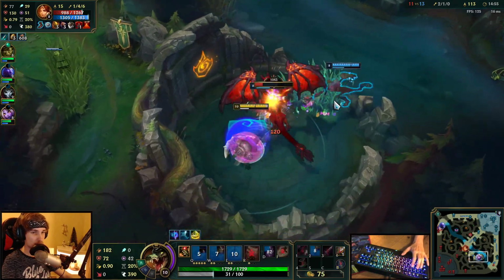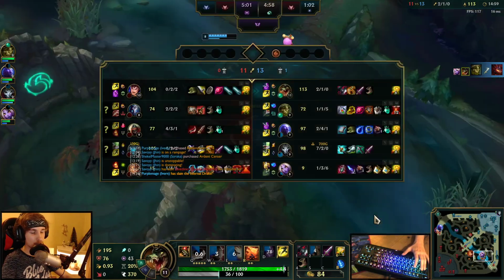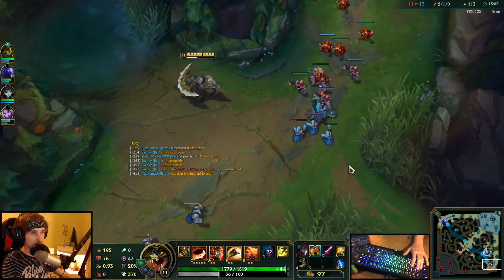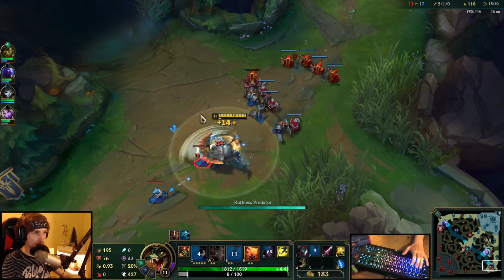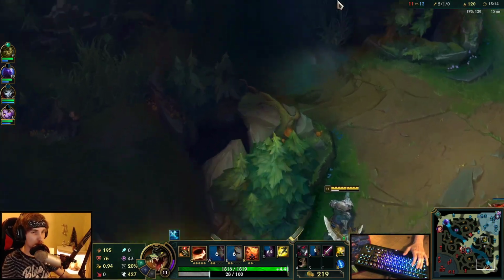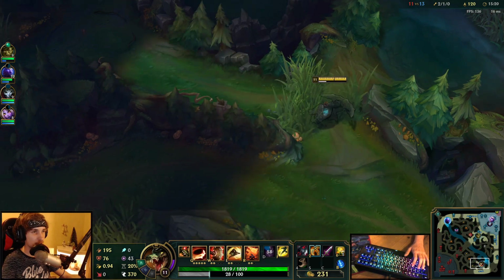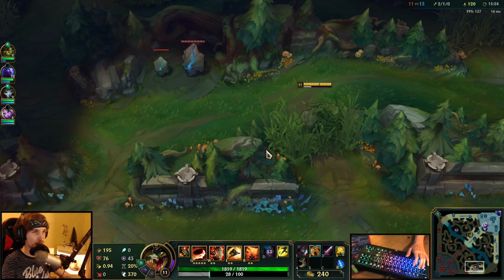Yeah, we got a dragon here. Okay, next time we're going to go bottom. We're going to be split pushing bottom as much as possible, and within like 70 seconds, we will have our TP. Sweet. We just continue to split push bottom 24/7 from now, and try to farm camps and steal the camps as much as possible so we can port ourselves ahead.